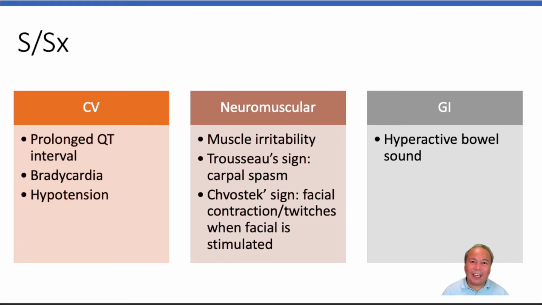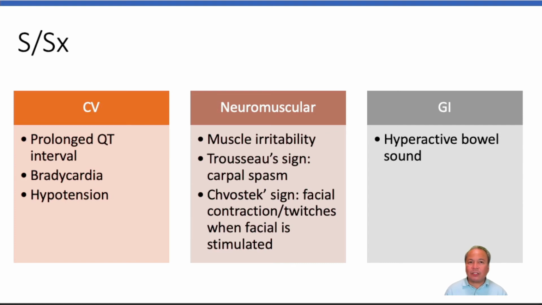The next thing is neuromuscular signs and symptoms, and the common one that we're very familiar with is muscle twitches or muscle hyperactivity. And there are 2 common things that we've learned in nursing school. Every now and then you're going to see this in the clinical setting. It's very rare. Like I said, most of the signs and symptoms would be related to the cardiovascular.